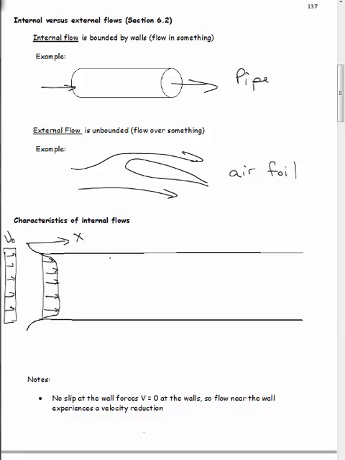You go in a little bit further, and the walls then have had a little bit more of a chance to affect the flow further towards the center. So you're still going to have a flat area in the middle, but it's going to be smaller. It's straight. So it'll look like that. So it's kind of a blunt parabola here. It's flat in the middle. Okay, eventually you're going to get to the point where the walls are affecting the flow all the way across. And at that point, you will get your parabola.